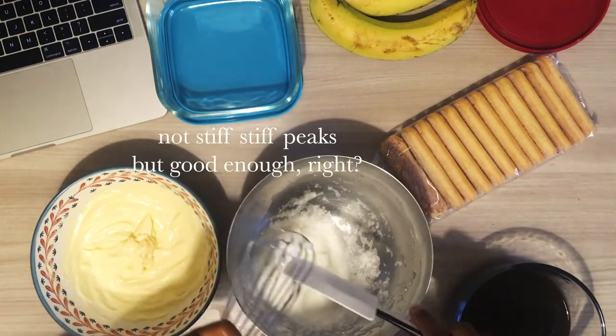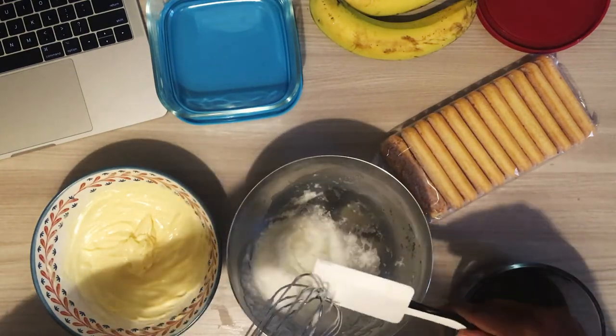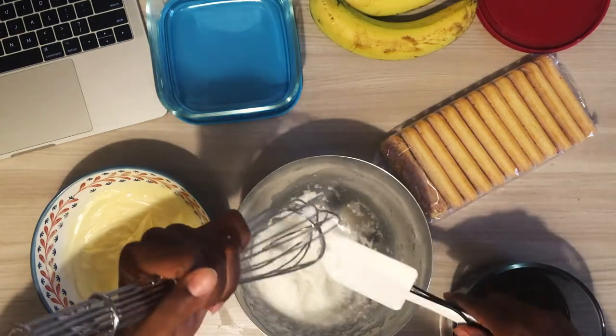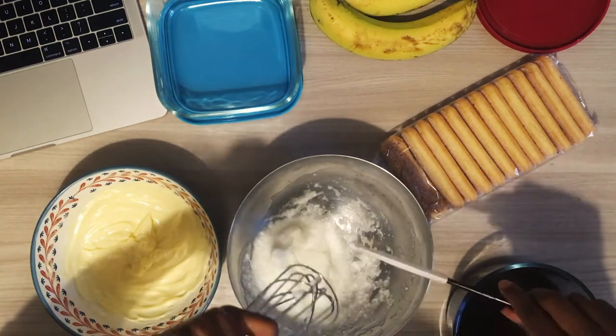Add the egg whites to the egg yolk and mascarpone mixture. You'll want to fold it in, as you'll see in a little bit, that way you don't knock the air out of the egg whites and it stays light and fluffy.